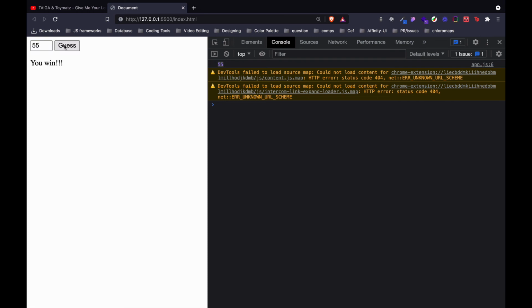So we were able to build this really fast. That is amazing. And if you want to, you can add more functionalities such as displaying all the guesses that you have made. You can also restrict the number of guesses, such as only 5 guesses, and also increase or decrease the random values being generated.